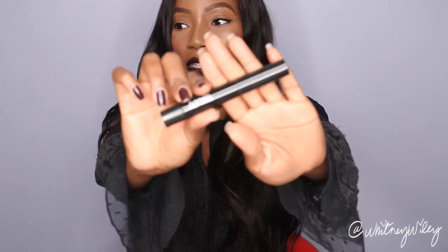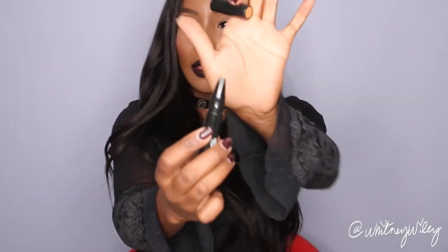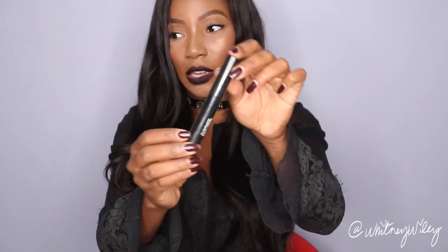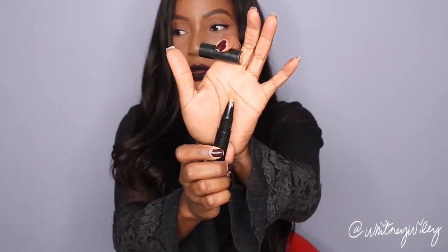I wanted some more highlighting and concealing pens. Highlighting and concealing has become my new favorite thing to do with my makeup because I don't always want to wear foundation, but if you have a good concealer and highlight underneath your eye, you look more awake. So I picked up the MAC Prep and Prime pen in the shade Peach Luster — it has an orangey reddish undertone and comes with a brush, and you twist it up. This will be really good for hiding those dark circles. I also picked up one in Dark, more towards my skin tone, so I can use it to conceal. I've used these once and so far so good.